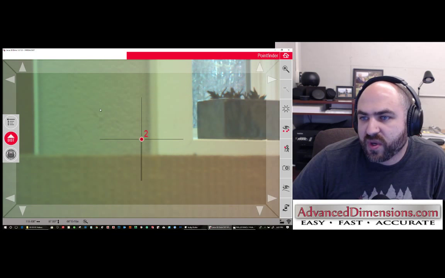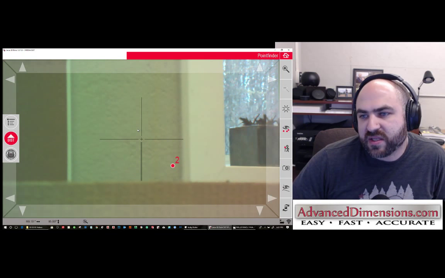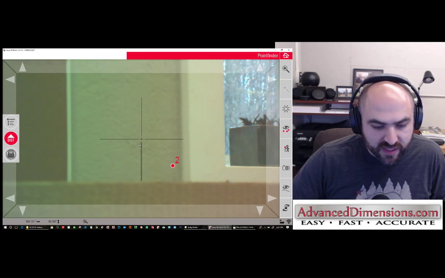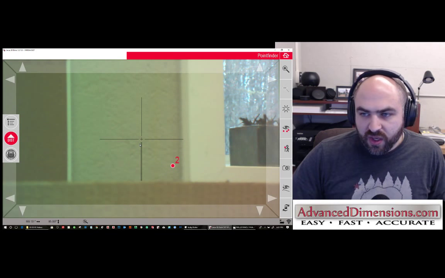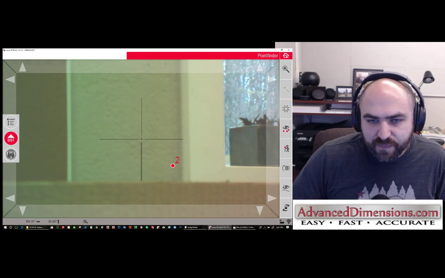Where the crosshair is, is where the laser point is. The software has a red cancellation feature in it, so you don't get confused with exactly where the laser is, but where the crosshair intersects, it's dead on to where that laser point is. So in the field when you're using it, you could be right next to where the point is to make sure it's in the right spot.